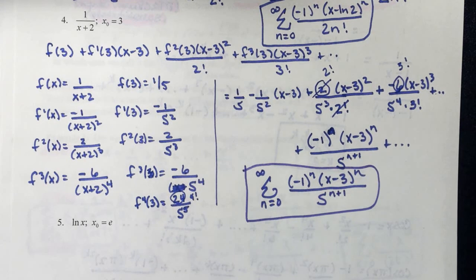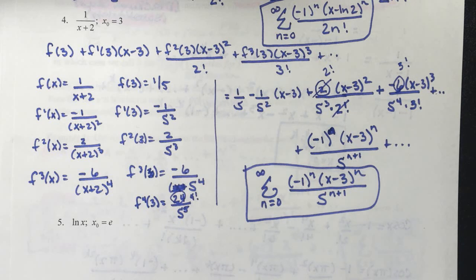That's what I was mentioning at the beginning, you don't want to evaluate those powers. Leave it in exponential form. That way when it comes to writing the general term, you can identify what the pattern is going to be. You guys go ahead and try number 5 for me.